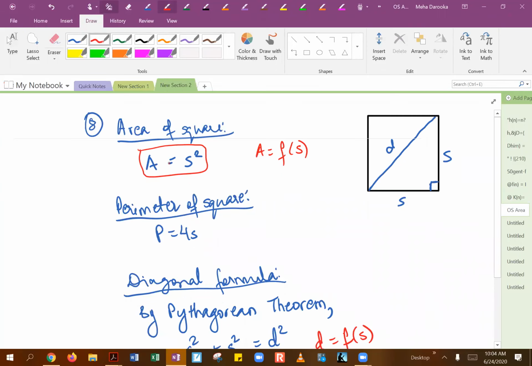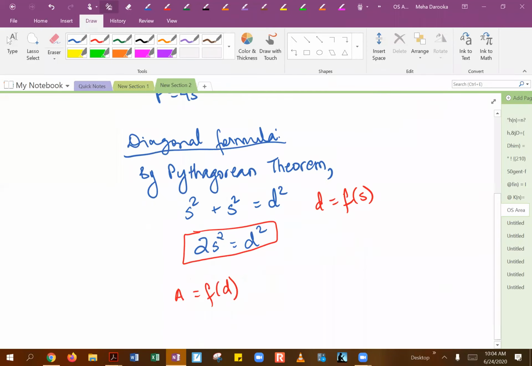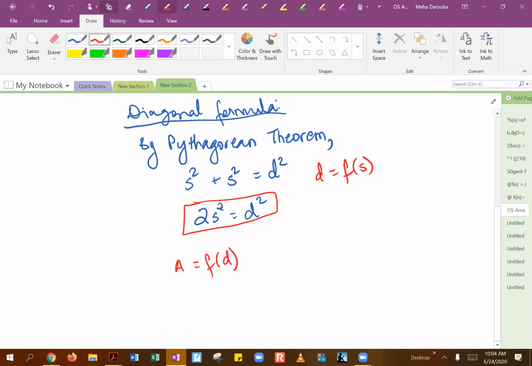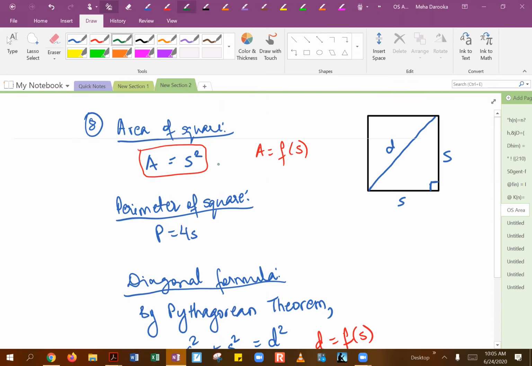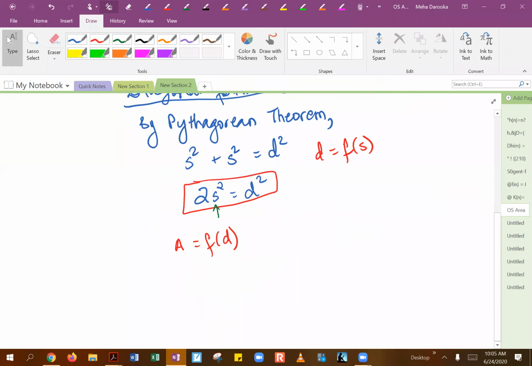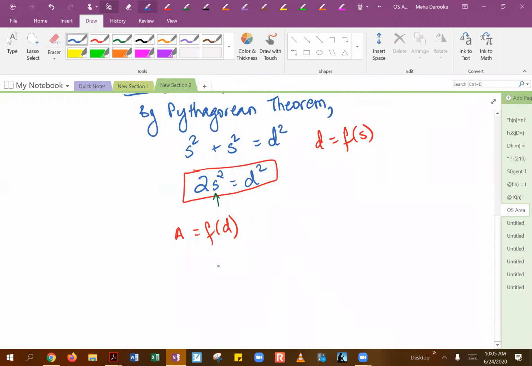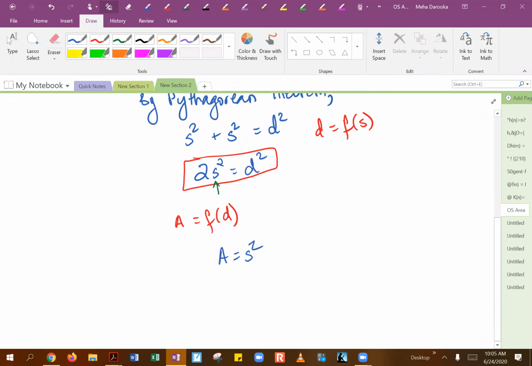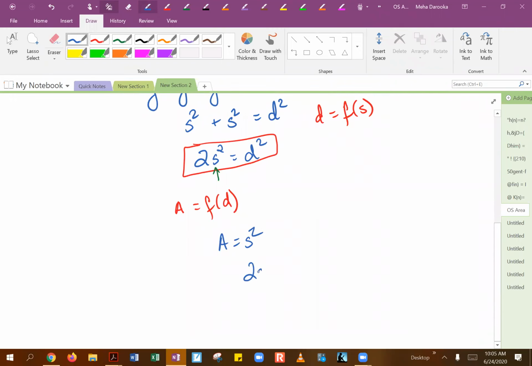Okay, so you are saying basically rewriting it as 2S squared. But that wouldn't really give us the area, right? You are given area as side squared. So just think about this. You already have S squared over here in your diagonal formula, and we basically want to write A in terms of D instead of A in terms of S. So what if we took our 2S squared equals D squared for the diagonal, and made this substitution: since we know S squared equals A, how about we replace the S squared with A?